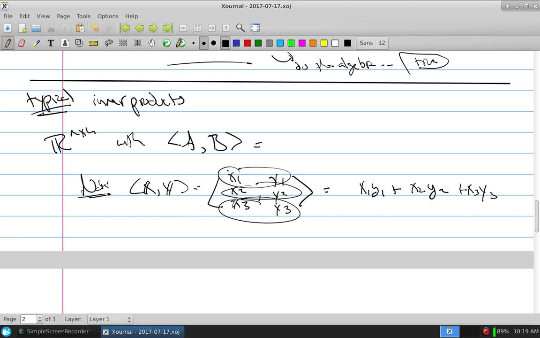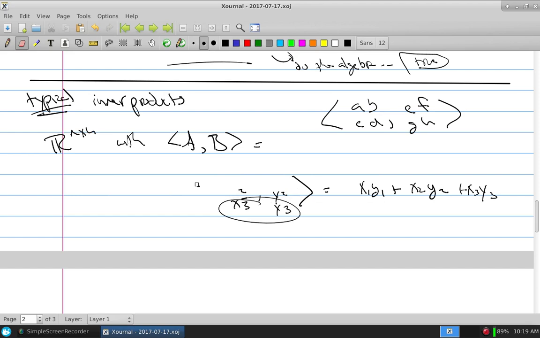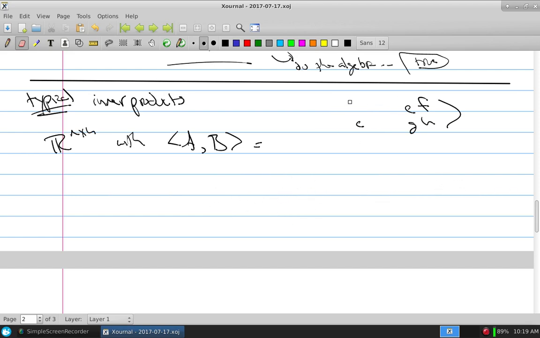Could you take that and say, if it's multiply same positions and add, what if instead of vectors like that, I would have, say, A, B, C, D versus E, F, G, H? If this is multiply same positions and add, it gives me a single number. Could I do something similar within matrices? Sure. How about we just simply multiply same positions and add? And hopefully, it will satisfy the three properties. And oddly, maybe not oddly enough. So how do I multiply same positions? Well, what are same positions? Aij, Bij. That's same positions, right? And now I add.